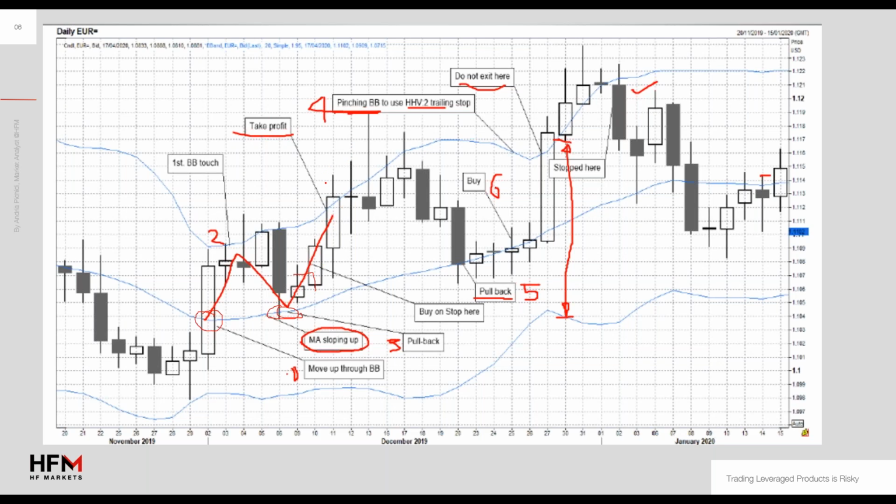So what steps are we following? First of all, you need to check whether the price is below or above the middle line. In this case, it was above it until it eventually broke it. So that could be an entry point with the target at the upper Bollinger Band.